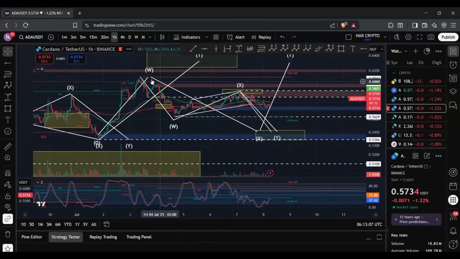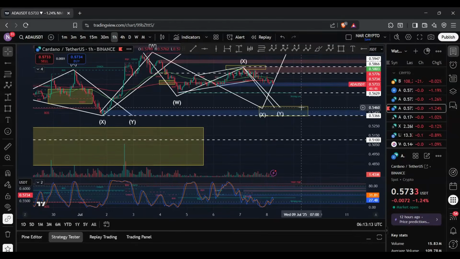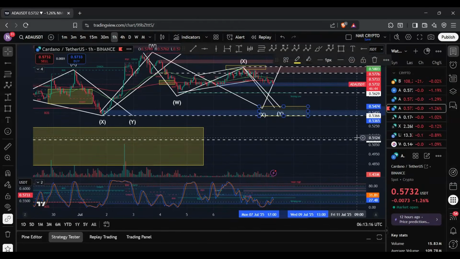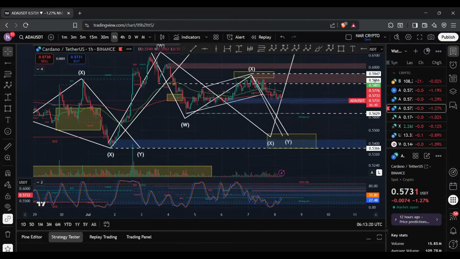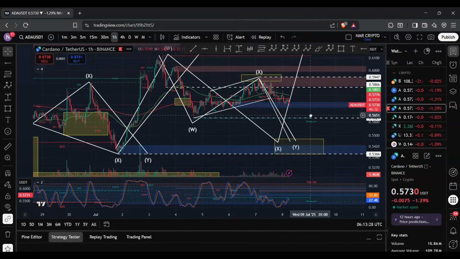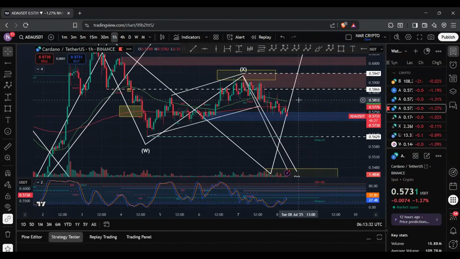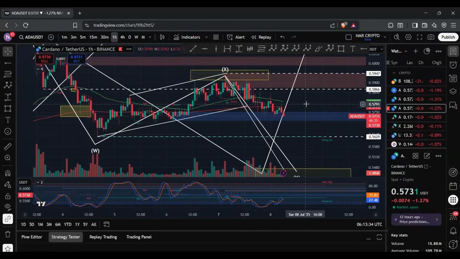And it's still possible that we are within this X wave made up of a WXY structure, and so we could see a low where we then tap into this region sitting between 53.65 cents to 54.74 cents. And I also mentioned how it was possible that we had a bear flag setup in play, with this being the flag and this being a pole, where that pole also taps into this Y wave target. And so what I'll do is I'll break down what has taken place within this recent move to the downside.